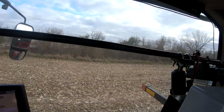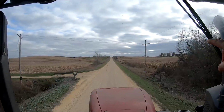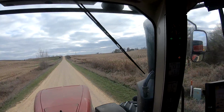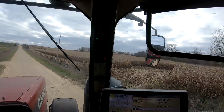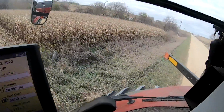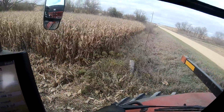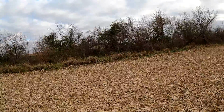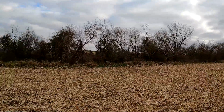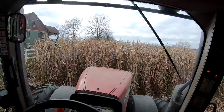Okay, he just called me to come over, so I'm gonna leave this field and go over to that field. He's way up there ready for me. So we're gonna go in this little driveway here, put my blinker on. These are kind of narrow, so you gotta be careful. Here comes the other truck. There's Nathan. He's making his way around the field. I just saw a pheasant get kicked out. I've never seen one down here. That's awesome. All right, enough playing for now.